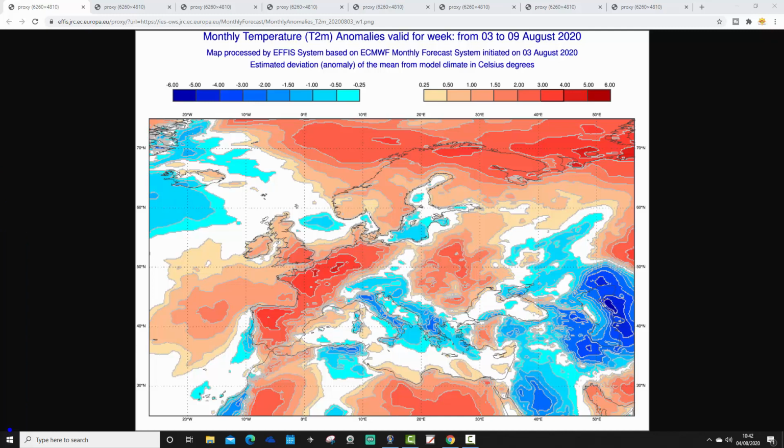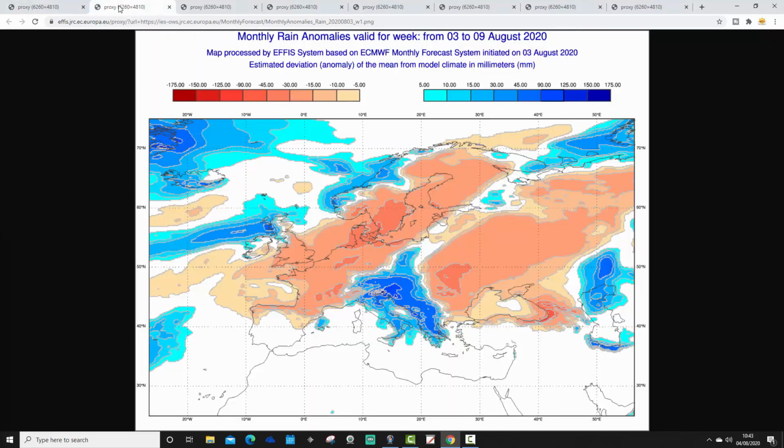Mediterranean is looking like this, so it's warm in the west from the Balearic Islands back in towards inland parts of Spain and also Portugal. It's pretty warm through there. As I say, cooler through Italy, I mean cooler going down towards Greece as well. So bit of an east-west split in the Med actually this week. Warmer in the west, cooler across the eastern part of the Mediterranean from Italy eastwards.